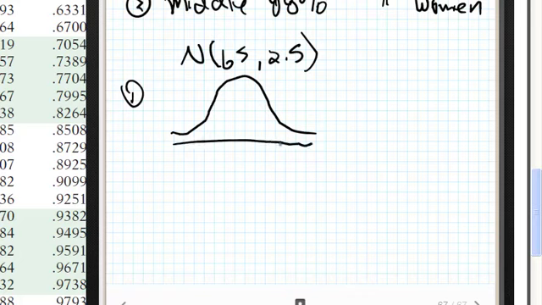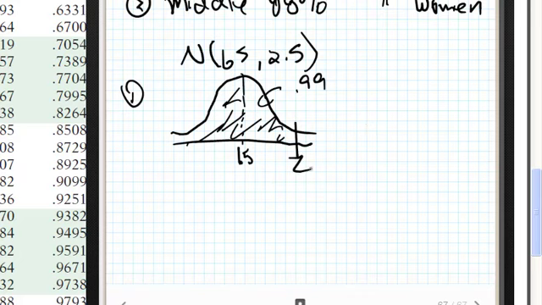So I know that there is a value. Remember, if I'm in the 99th percentile, I know that on this curve, remember, I'm talking about women's height right now. There is a value above 65 such that 99%, or 0.99, of everybody is below some corresponding, we don't want to jump the gun here and go to Z yet. I gave away my tricks. There is some theta value, some height that is taller than 99% of all women.